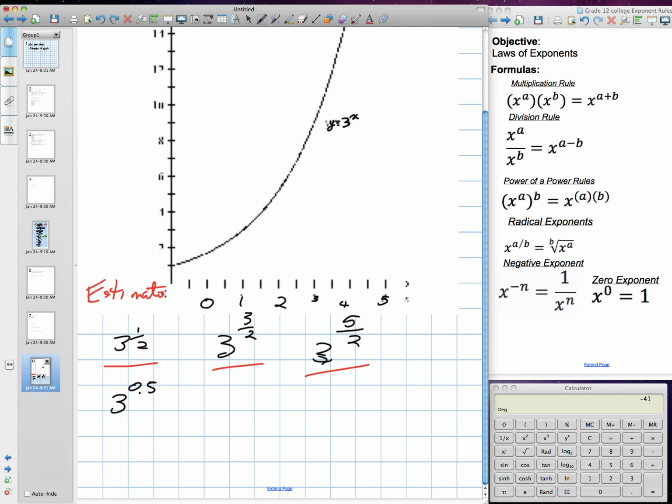Now, one way you could have done this was changing these to decimals so that we know this is 1.5 and this would be 2.5. So these represented the x values. This was 3 to the power of x. So when x is 0.5, which is this spot here, I should fill in these numbers on the side just so you can see them. This is 1. Okay, so we're looking for 0.5 to start off here.